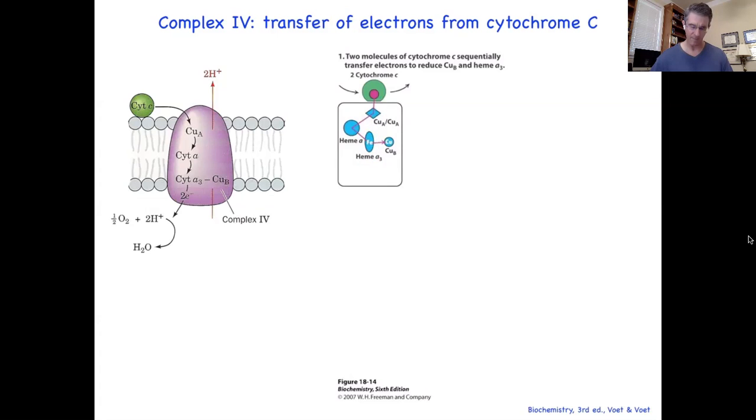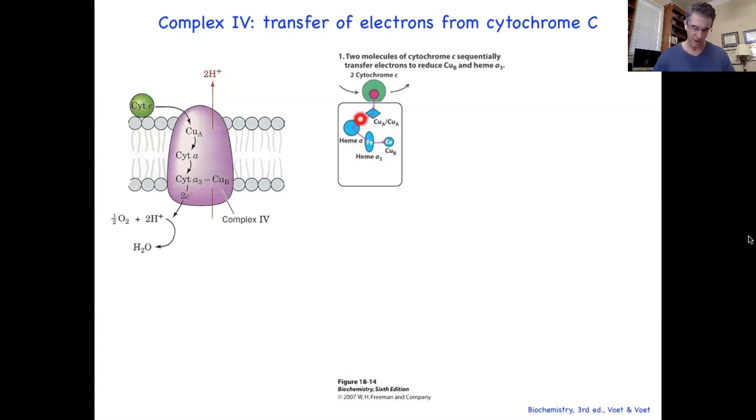heme, the A-type heme, in the cytochrome, the heme A copper B site, it's oxidized, and that copper is also oxidized. So what you're going to see is that iron in the A-type heme and that copper are going to flip oxidation state. They're going to go between reduced and oxidized. And to get them, with them initially oxidized, to get them reduced, we need two cytochromes. So two cytochrome Cs come through. We get an electron. It flows downhill all the way through the first A-type heme, through the second A-type heme, and then into that copper, into the copper B site.